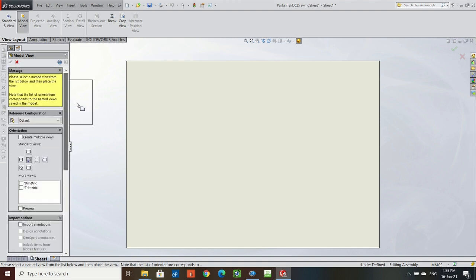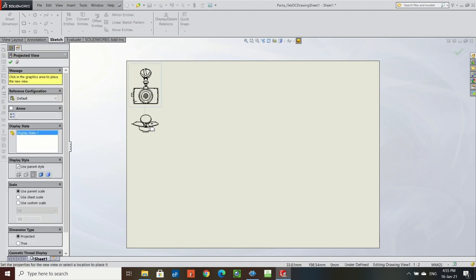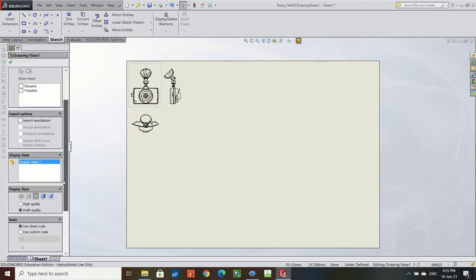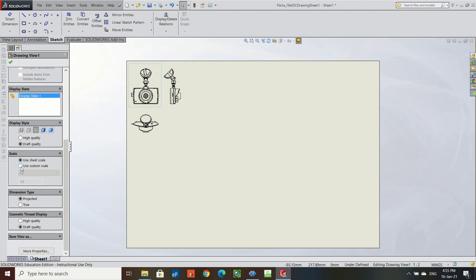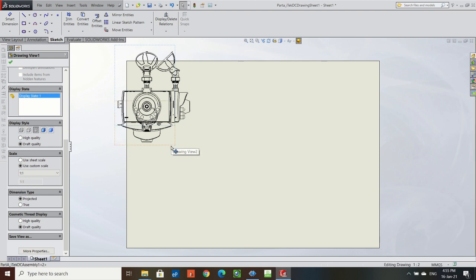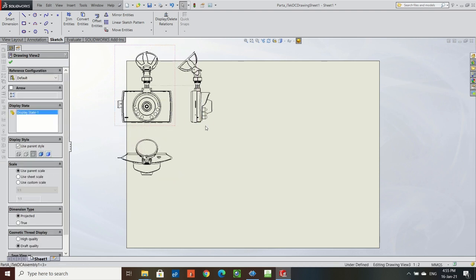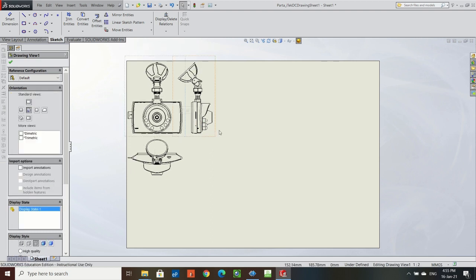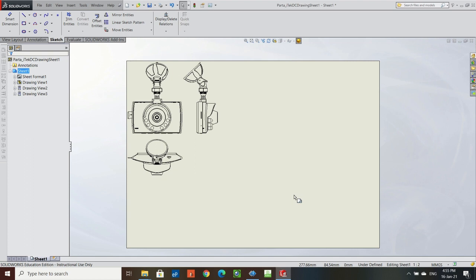So typically they'll be the 3 you'll be using when you're putting this together. So I'm just going to click in here: an elevation, a plan, and an end view. Just like that. Okay, now that was quite quick, wasn't it? So what I'm going to do here is click on the outline for the elevation and adjust the scale. I'm going to bring it to 1:1. So you can see I went to custom scale and 1:1. And we're going to position them pretty much as tightly as we can get them into this corner of the page here, because I'm going to be squeezing a lot onto it.